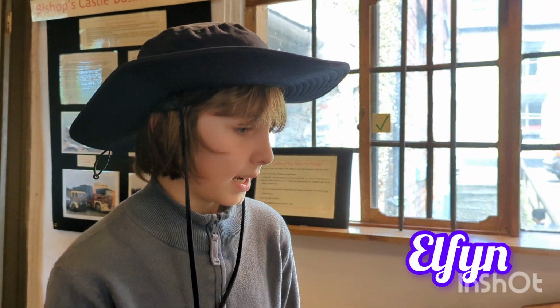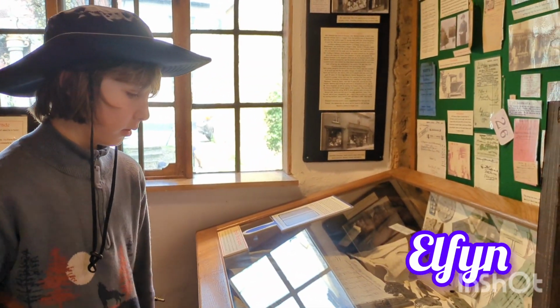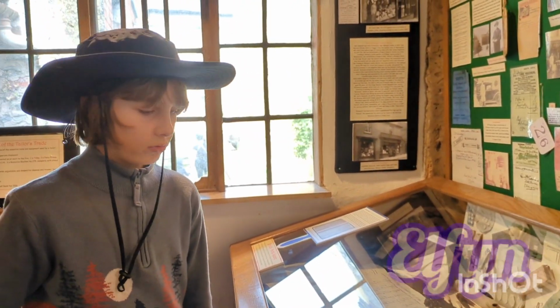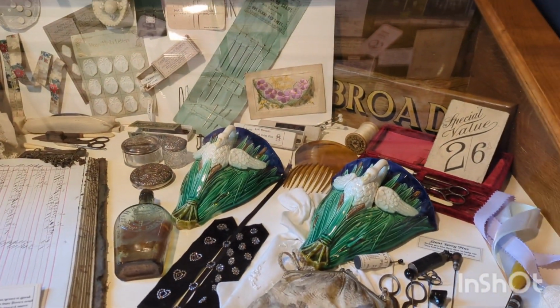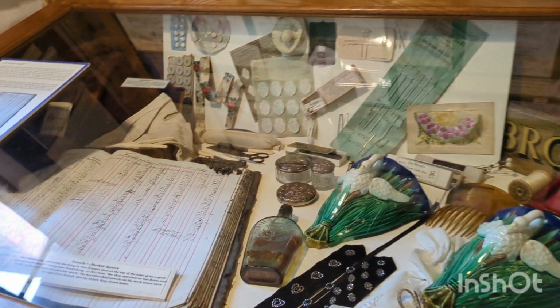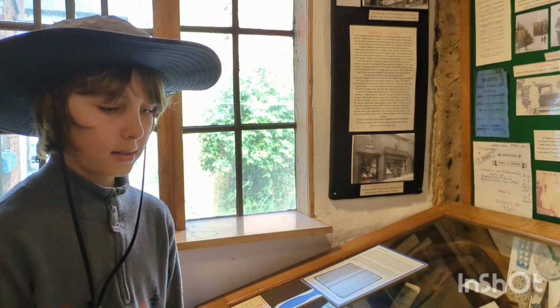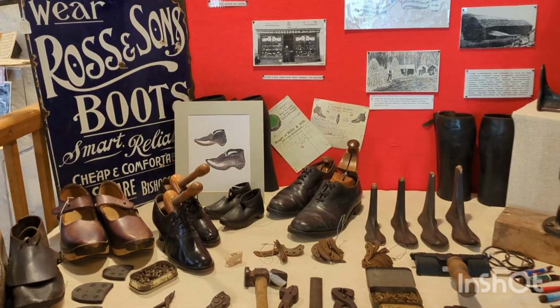So many different interesting displays. Like this thing's all about sewing, and it has loads of different period recreations of things that they would have used in the old times. Like, I don't know what it was, I think it's 1800s, 1900s. But yeah, very interesting. You like it? Yeah, it's very interesting.